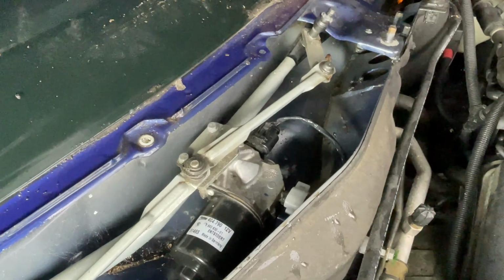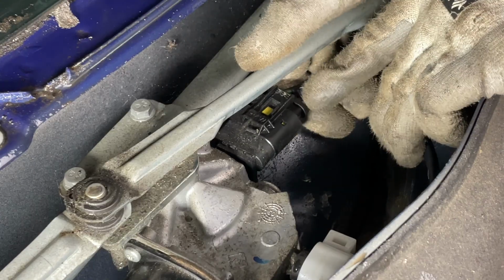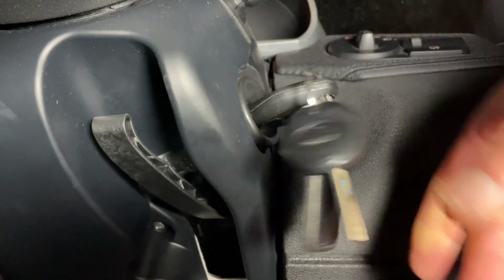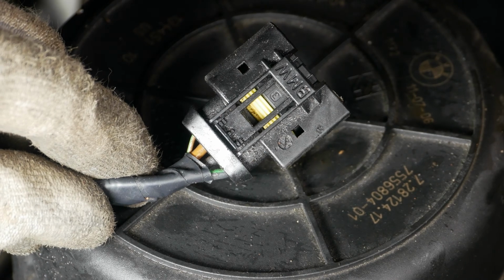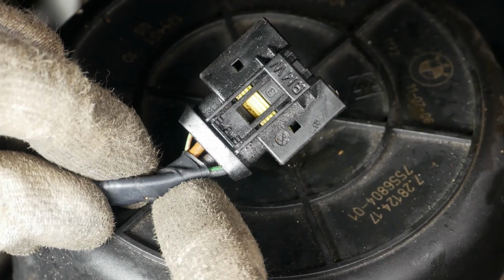Now that we have the access that we need, we can unplug the electrical connection from the motor, and this will allow us to test if it's getting power to it. And in order to do the testing, we need to turn the ignition to the ignition 2 position, and then turn the wipers onto the continuous position. This would normally send power to the wiper motor, so that electrical connection we just unplugged should have a live feed going to it.